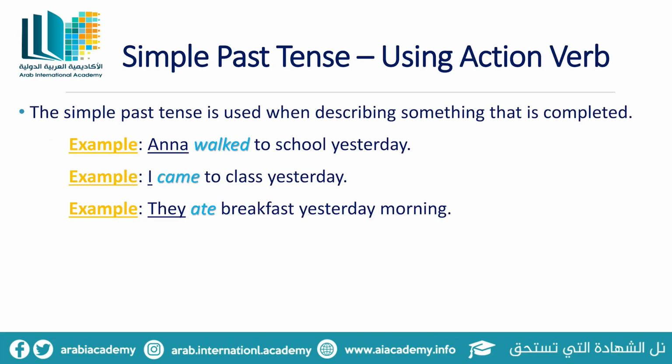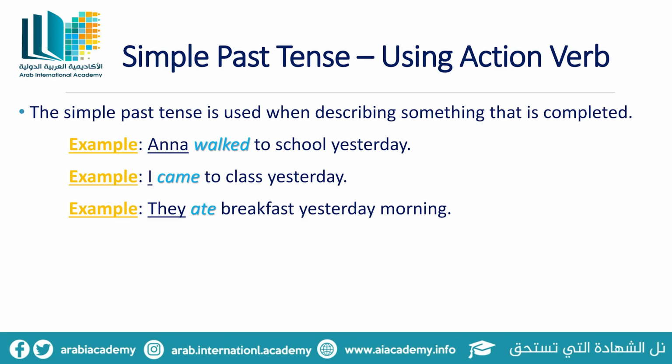Now for the simple past tense using the action verb or the main verb. The simple past tense is used when we describe something that's completed, it was done in the past, and finished. For example, Anna walked to school yesterday. Anna is the subject, walked is the verb in the past tense, and the word yesterday shows that the action, which is walking, happened in the past.